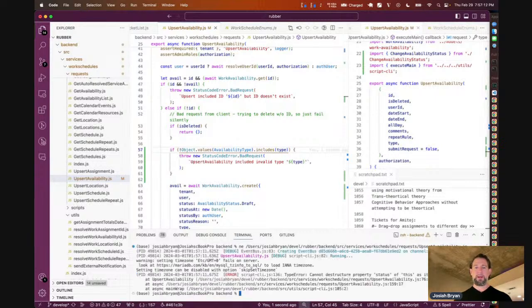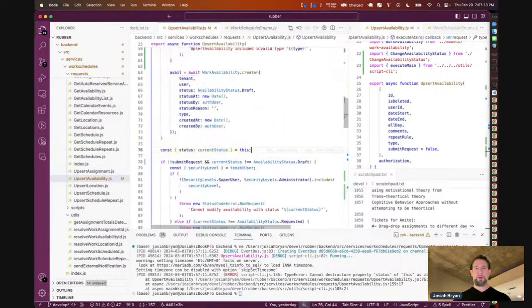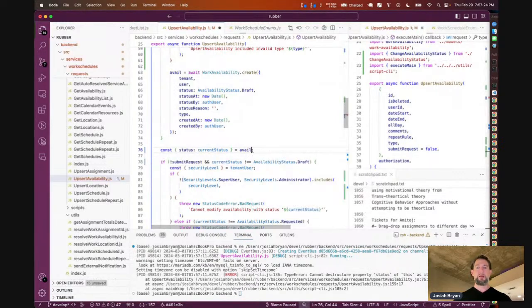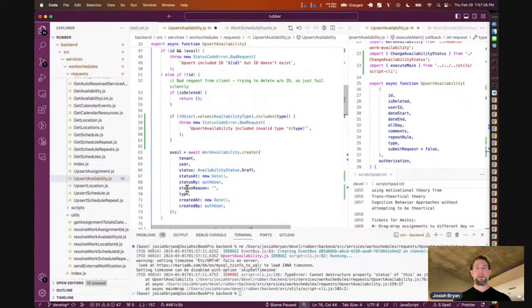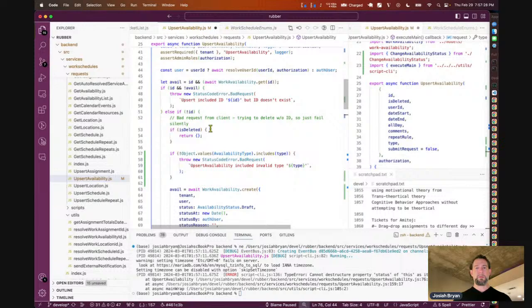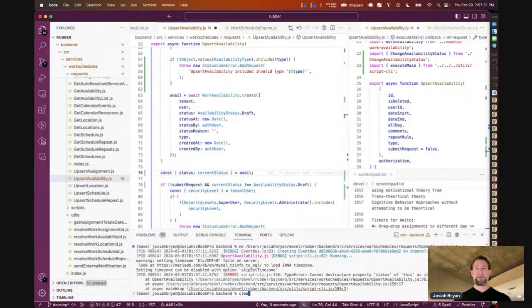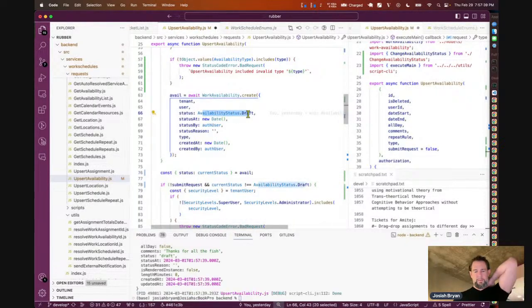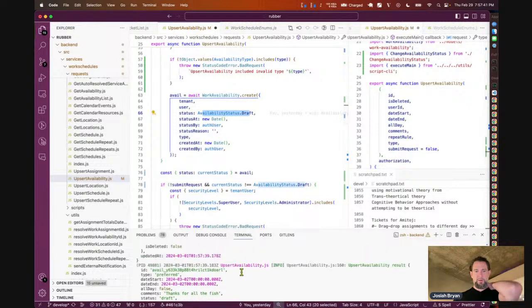Let's see that create, that beautiful thing. Now what don't you like? Can't do structure property stats with this. Oh, hello. I'm not destructuring that, of course. Destructuring that, yes. We don't have to guard that because we were already guarding it there. That's going to be created. That's thrown an error there, so that should be good. Let's try this again. Oh, yeah, no, that should work because it'll start as draft there. Okay. Lovely. That worked finally.